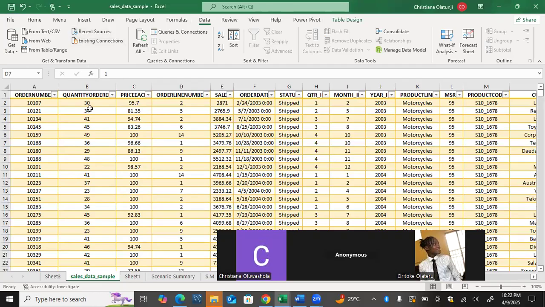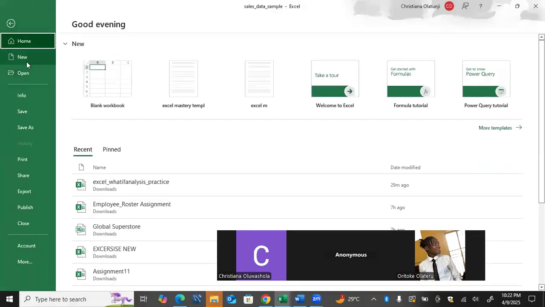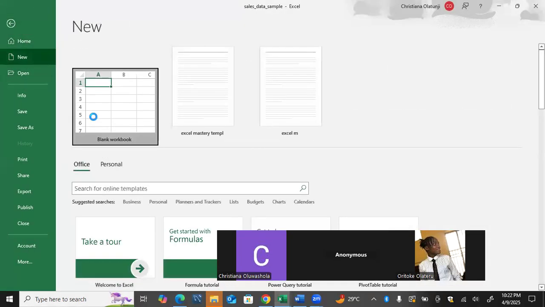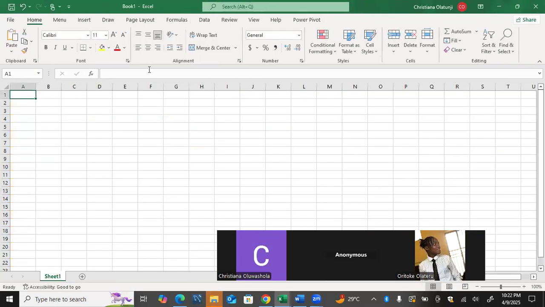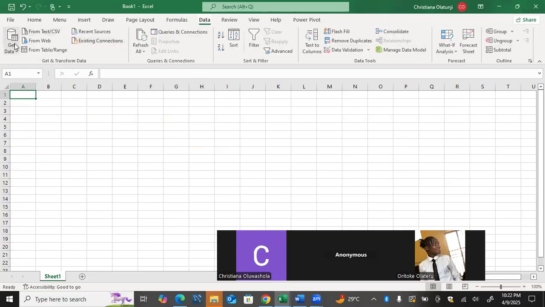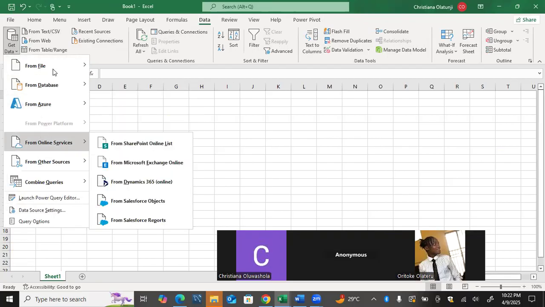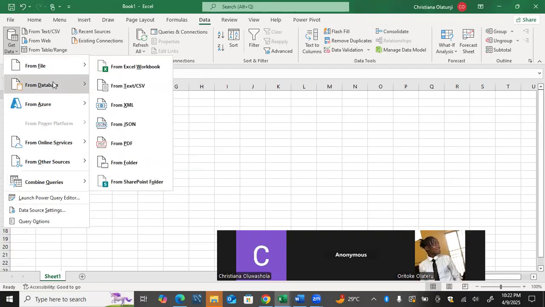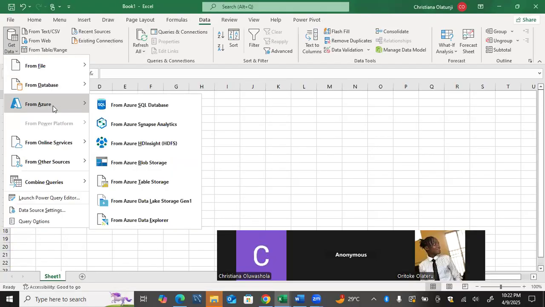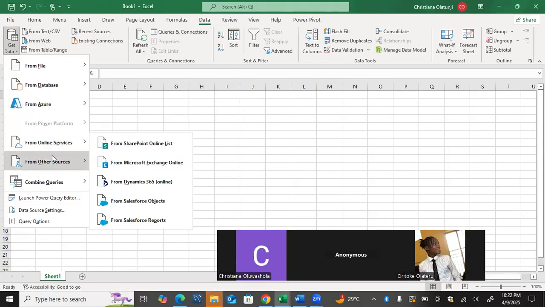Let's say I open my worksheet, and mostly it is done on new sheets instead. So for proper documentation, use a blank book. And I would have to get my data from a particular source. So I go to my data, I go to the Get Data tab, get data from anywhere. Where do I want to get it? Maybe I have it in my file. Maybe I want to get it from a database. I want to get it from Azure. I want to get it from an online service like that.